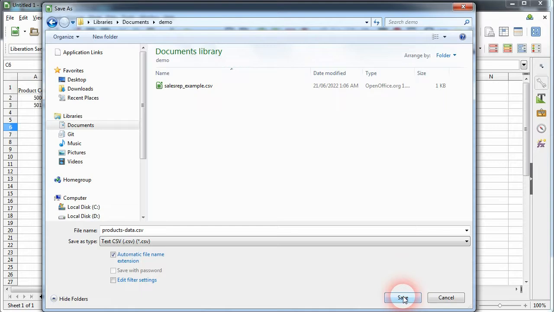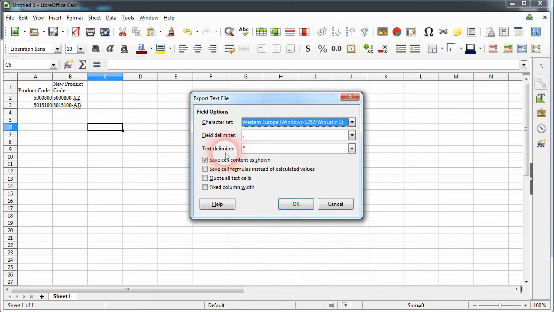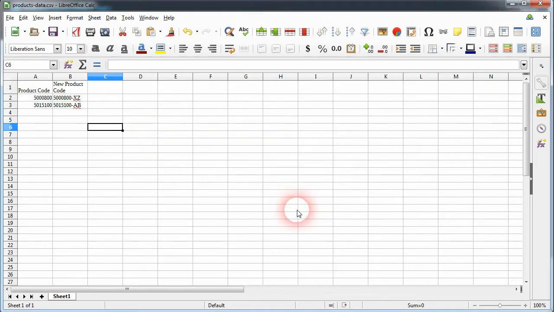So if we click the save button, save it to the file system, and we just want to confirm that it's a CSV file format. And your spreadsheet editor may have additional options of how to save a CSV file, but the typical default approach is the best, where we're using commas for delimiting our fields and then using quotes to delimit the text within each cell. So we click on that save button.